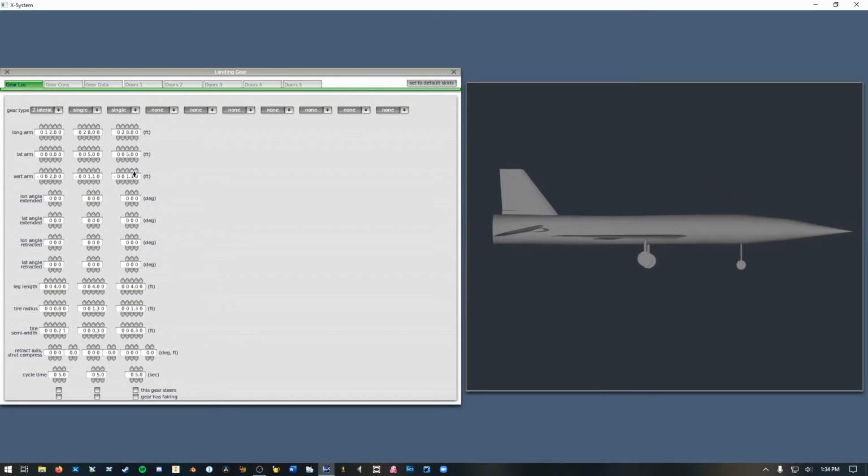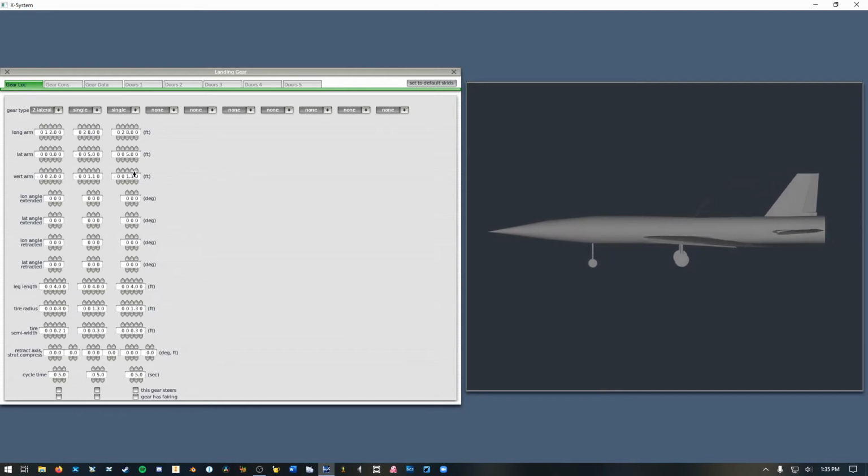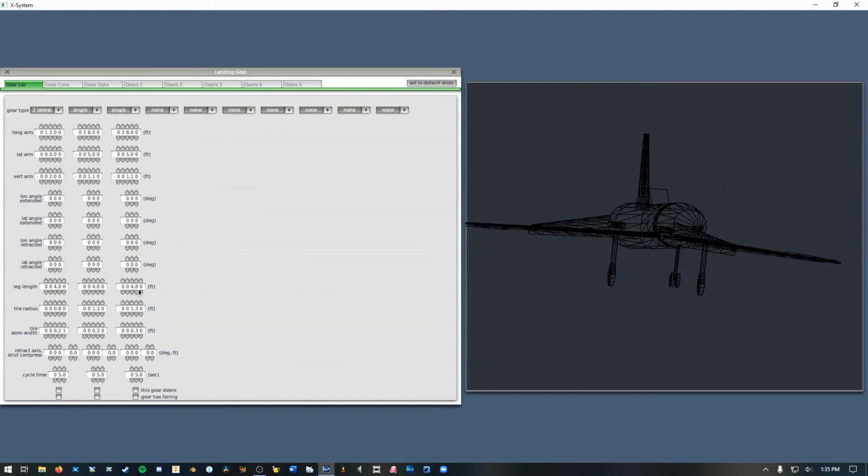my landing gear created. And you can see that this is starting to look more and more like an actual aircraft and not just a tube with skinny little wings. I'm actually going to make these legs a bit longer just to compensate for how much I had to raise them. And there you have it.